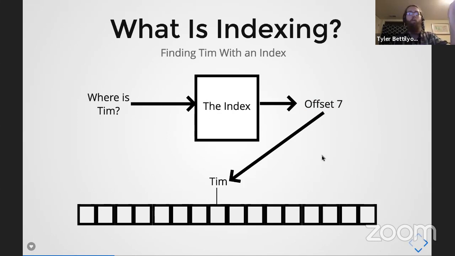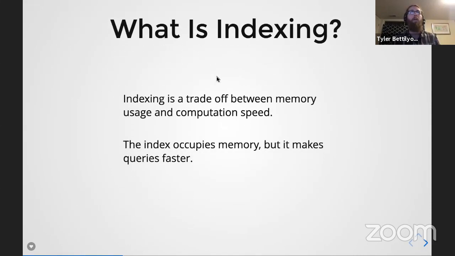So we can make one with the ID, we can make one with the first name, with the last name, et cetera, et cetera. But they all are extra secondary data structures to the underlying raw data. Okay, and it's a classic example of the ever-present trade-off in computer science research where we spend a bit of memory to create this secondary data store, and by using a clever algorithm and a clever data structure, we can speed up the process, but we have to spend that memory to get there.